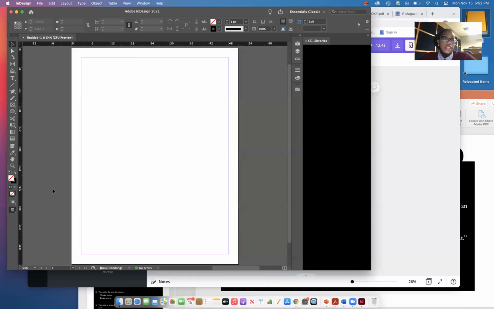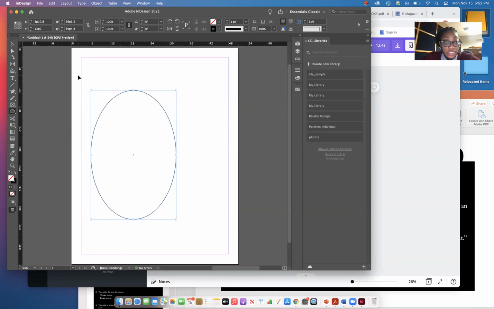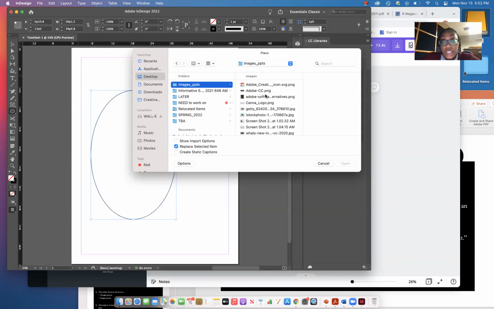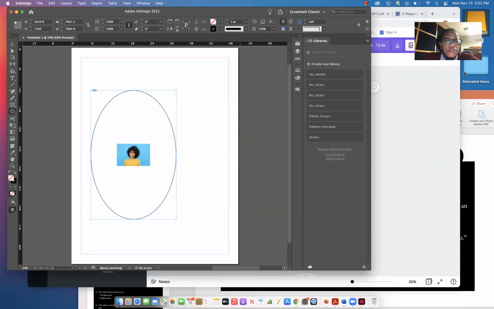So this is what InDesign looks like. You have a lot of functions here, like shapes, and if you do Command D, then if you have a photo on your desktop, for example, let's say this is a photo I want to open, then you can paste the photo in there. But you can do a lot of movement with this program.